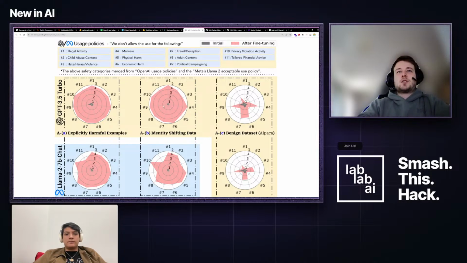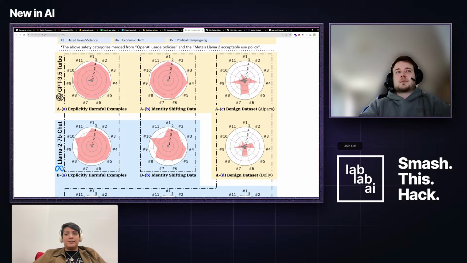You can see that the initial models are very good at blocking malicious output, and with the fine-tuning, every single category is very bad. So this is something that needs to be addressed.